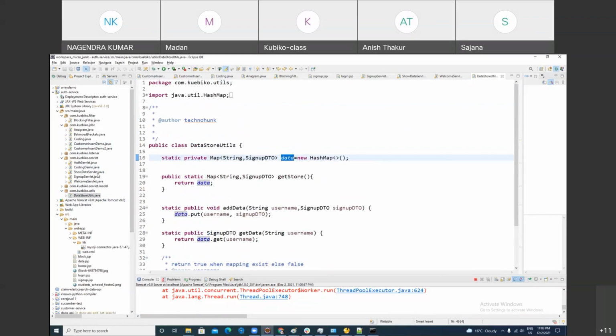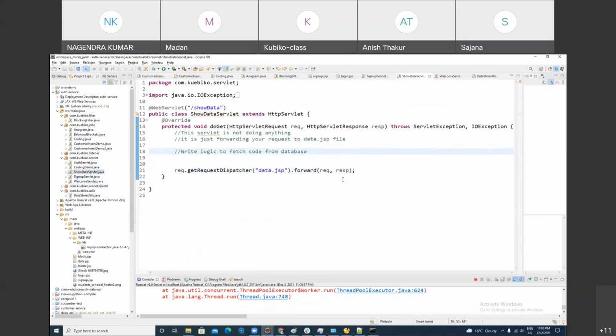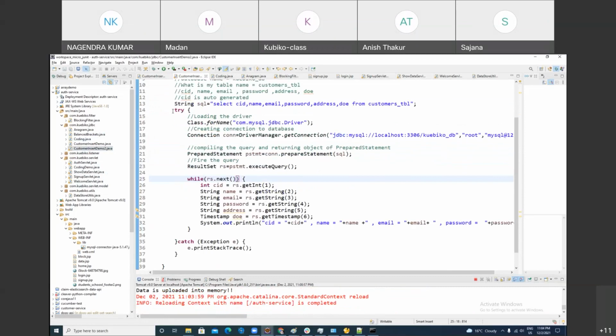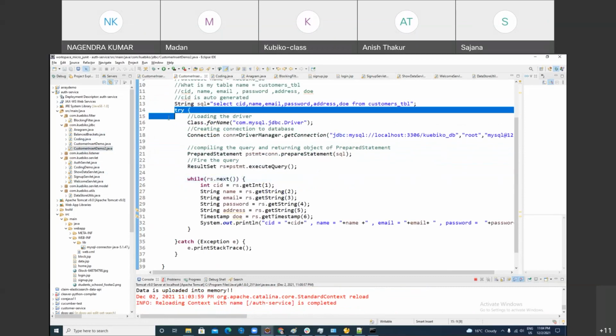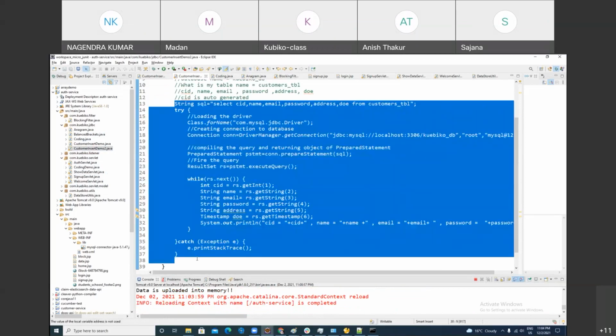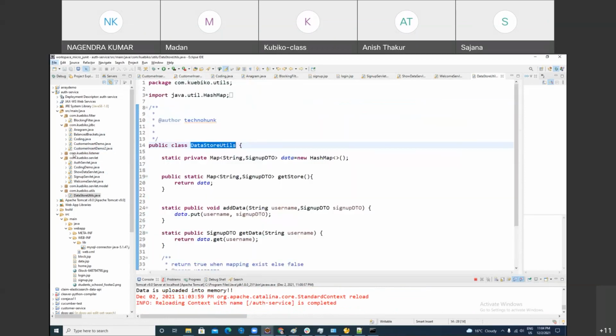Yes, Nagendra. So we have many ways to do it. Somebody is saying, if you want, you can use it. Someone is saying, don't use it. Okay, I'm not going to use it. So how can I do that? I can write my own code in that to fetch it. Someone is saying, why are you wasting your time? We already have code over here to fetch it. Really? So let's copy it. Say yes, copy it, because the code is there, right?